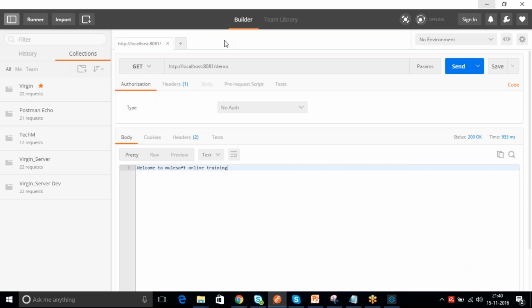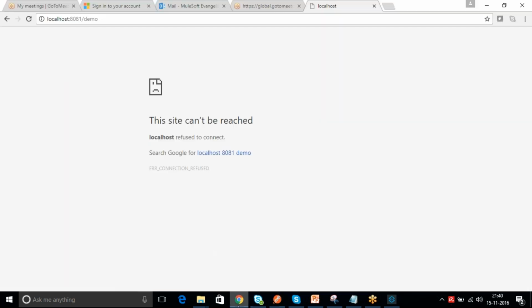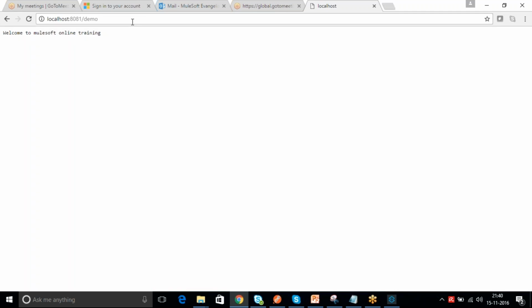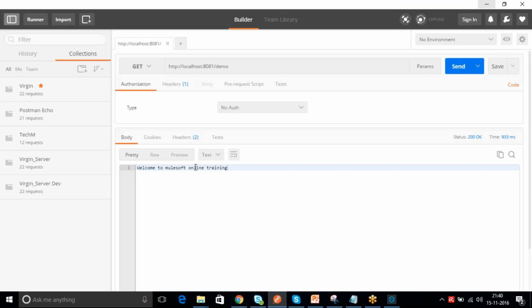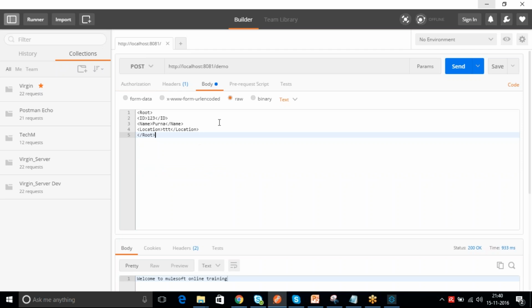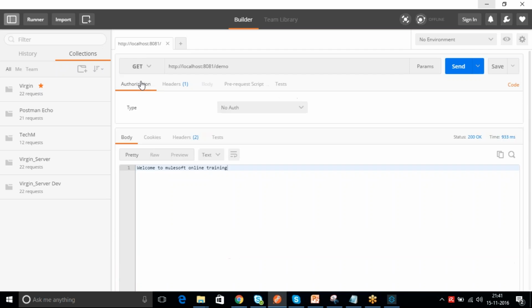Okay, you can do the same thing using a browser also. Not only Postman, you can do it from here also. All GET methods you can do in a browser, but when it comes to POST methods, if you want to send some request to the endpoint, then we cannot send using the browser. For that reason, we are using this Postman tool. Here you can pass some body. When it comes to the POST method, you can set some body and then send it. But for now it is a GET method.